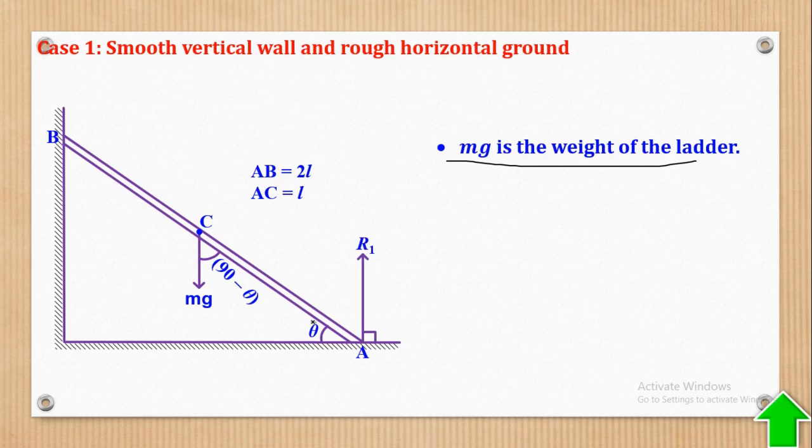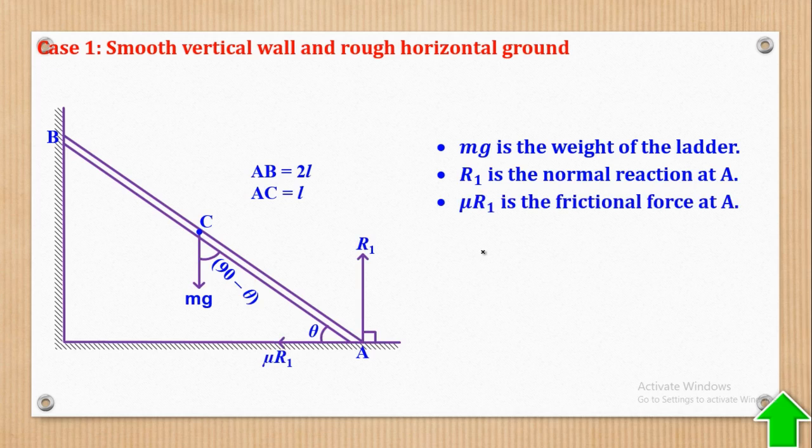Then next we know that this ground is rough, meaning that it will have normal reaction. So this R is the normal reaction. Normal means perpendicular, that's why you see this angle is 90. But because it is rough, it will also have frictional force. Now remember, we said frictional force acts in the direction opposite to that in which the ladder would slide. So if you look at this ladder, if it is to slide, this part would shift going this direction. Therefore, friction must oppose the direction by going in that direction.